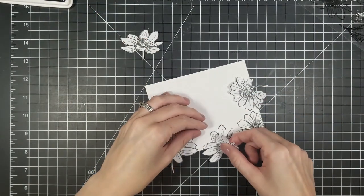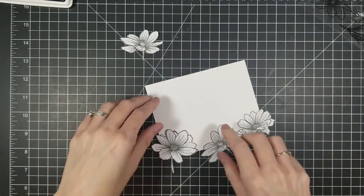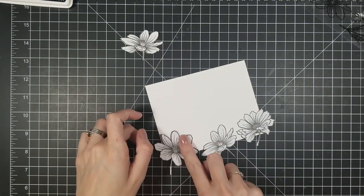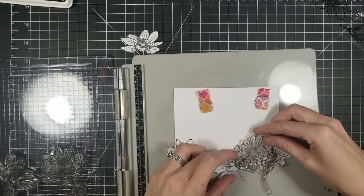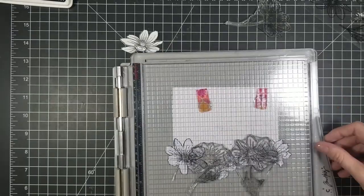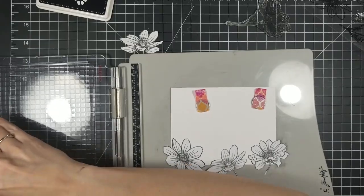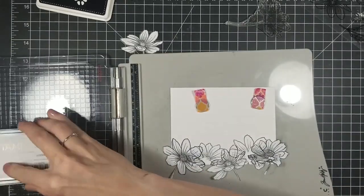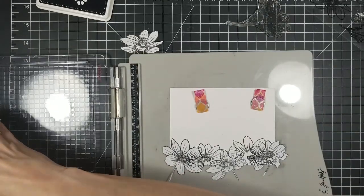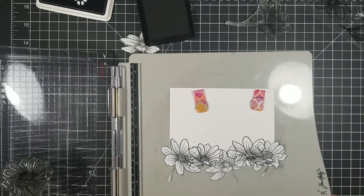I love how it dries quickly and it doesn't smear on my paper, but I'd almost rather go through the whole heat embossing process than have to stamp my image three to four times just to get a clear image. That frustrates me. And sometimes I get these dark splotches around the edges of my stamps, almost like the ink pulled up there, even though there's hardly any ink on the pad. I don't know what the issue is — I keep trying. I might be trying that Gina K ink.